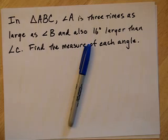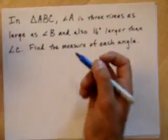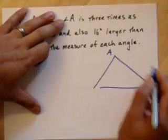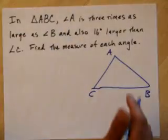Here we got another one. In triangle ABC. All right. Angle A is three times as large as angle B and also 16 degrees larger than angle C. Find the measures. Well, they gave us ABC. They gave us some points on this. So let's draw a triangle. All right. I'll just put it, I don't know, ABC. Call this A, this B, and this C. I don't know really what's going on here.